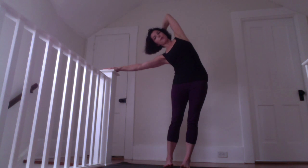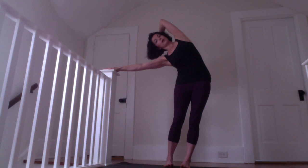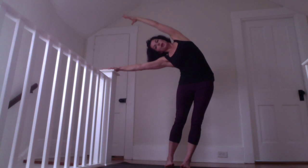If the head is starting to crane forward, take your top hand, put it behind your head, and press your head back a little to bring it back in line with the rest of your spine. Now push the wall away, at least with your bottom hand, but maybe even reach those fingertips over to the wall or the pillar if it's higher than mine is here. And start to press the wall away.